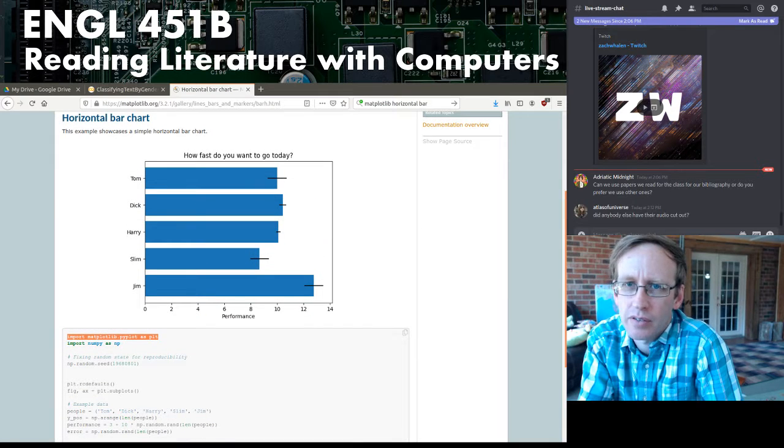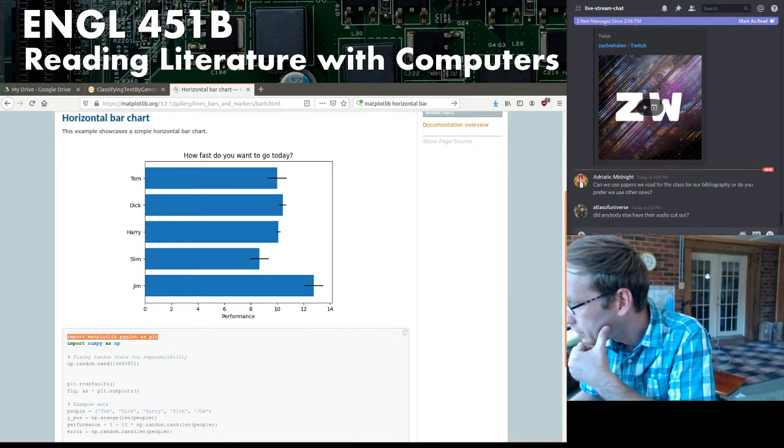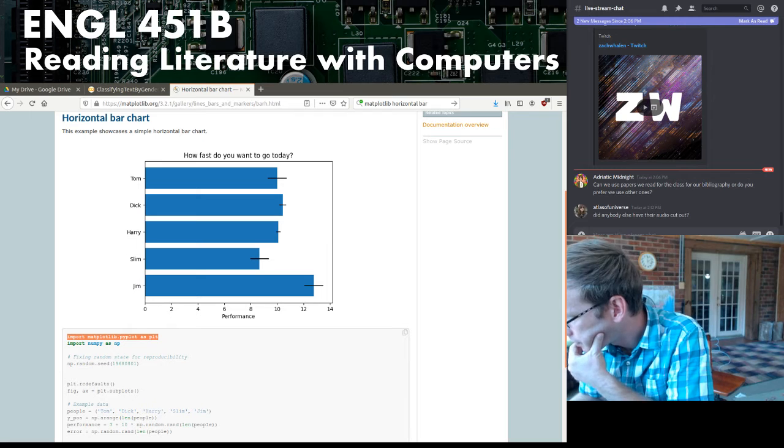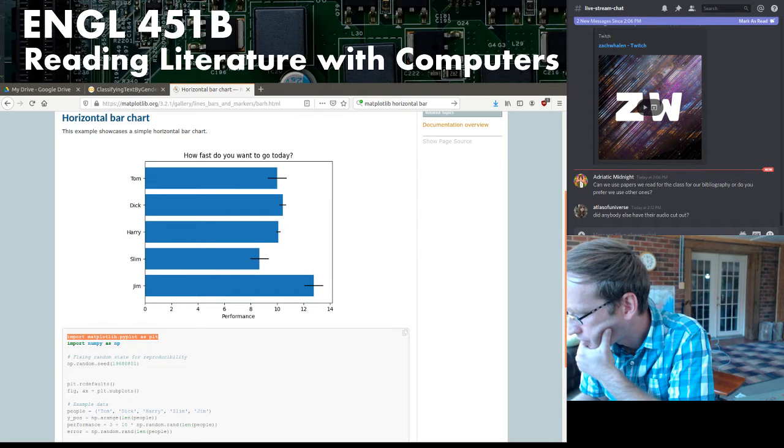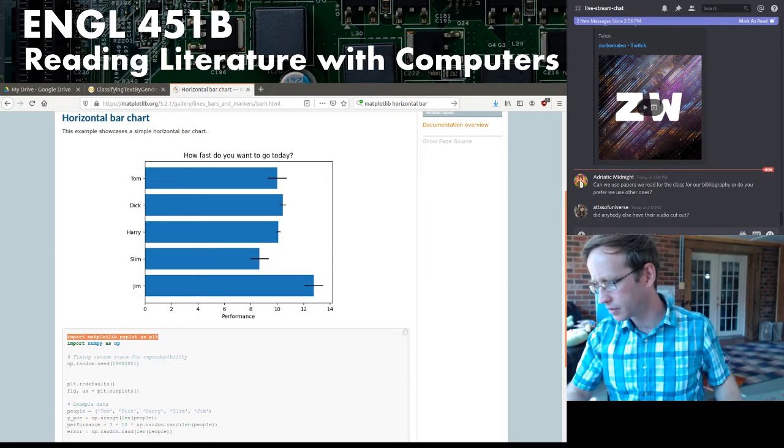There is a way to do that. Let me see. I had that in the perfecting curves example, I think. Yeah, figsize. That's what it is.